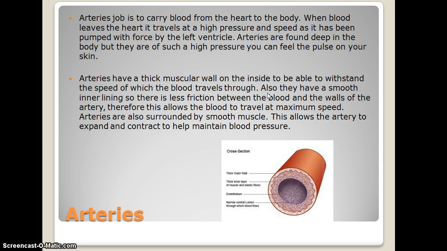Also, arteries are surrounded by lots of smooth muscle as well, as this allows the artery to contract, so therefore it helps maintain the blood pressure around the artery and inside the artery. As you can see from the diagram, the thick outer wall goes around the side, which is made of smooth muscle. And also, there is a narrow centre where the blood flows, to allow the pressure and the blood to travel at high speeds.